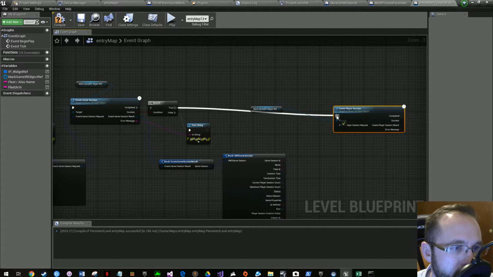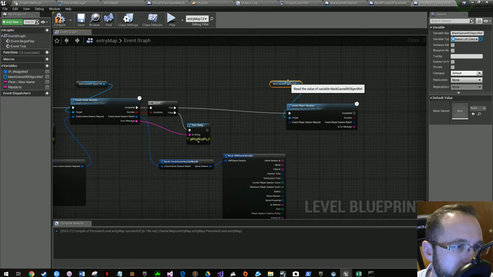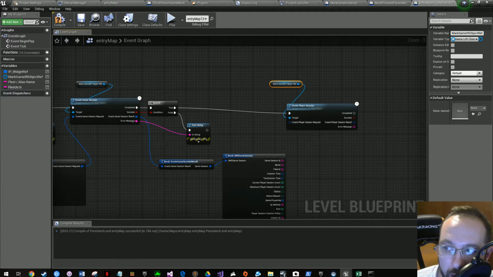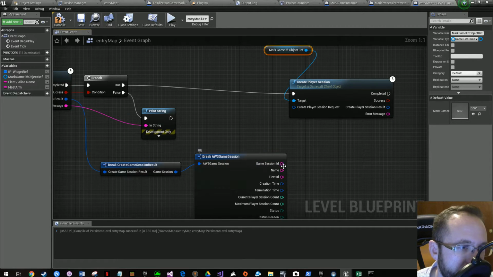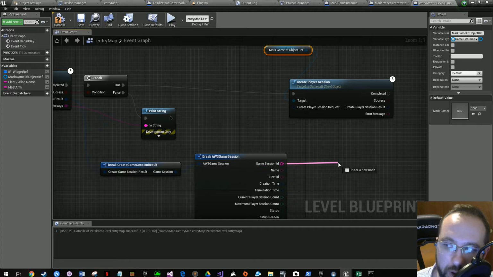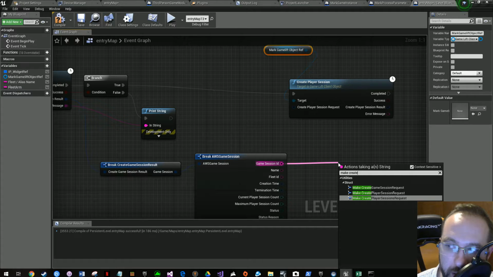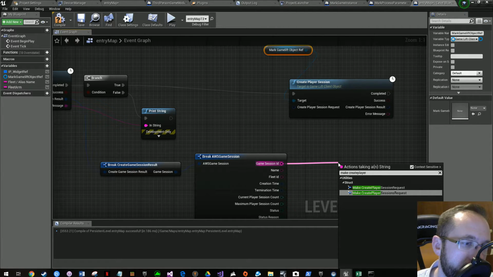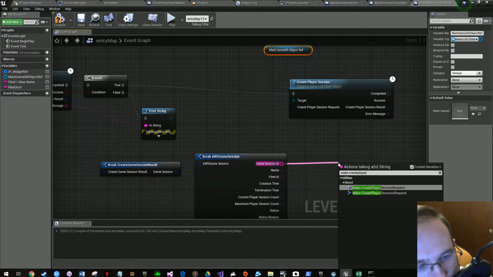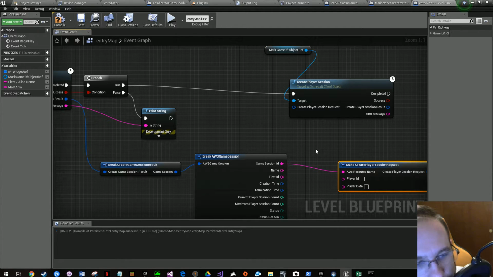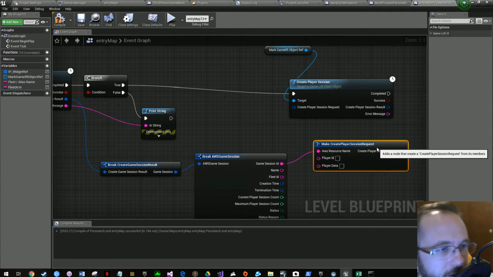So if all is well, we come over here, create our player session, and off of this game session ID, drag off of here, make create player session request. Why are there two? Make create player session request. I do not like the fact there are two. And there is a difference. We'll probably find out the hard way.